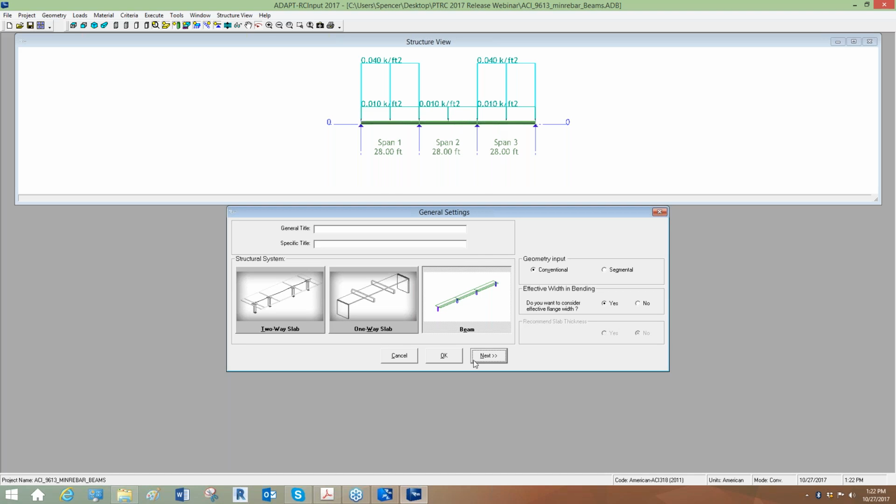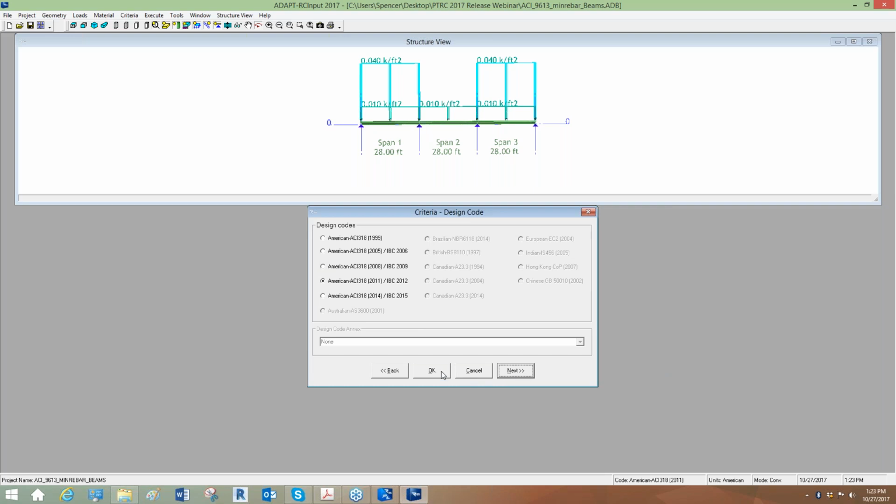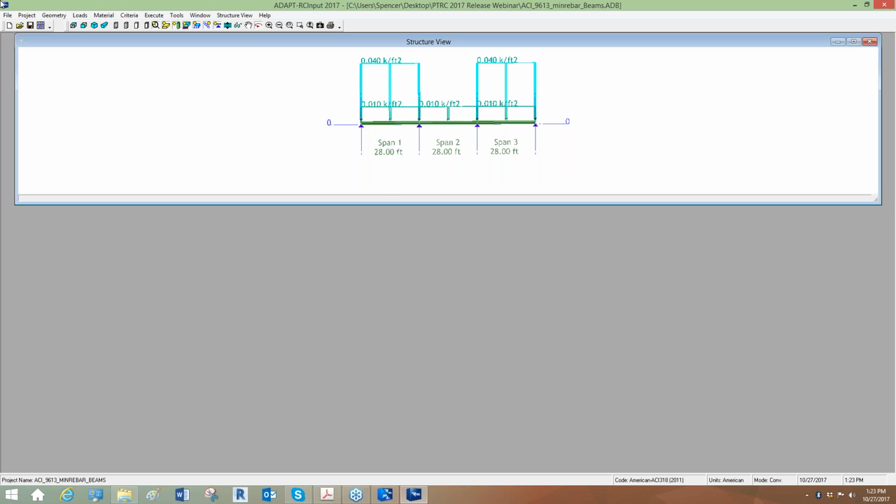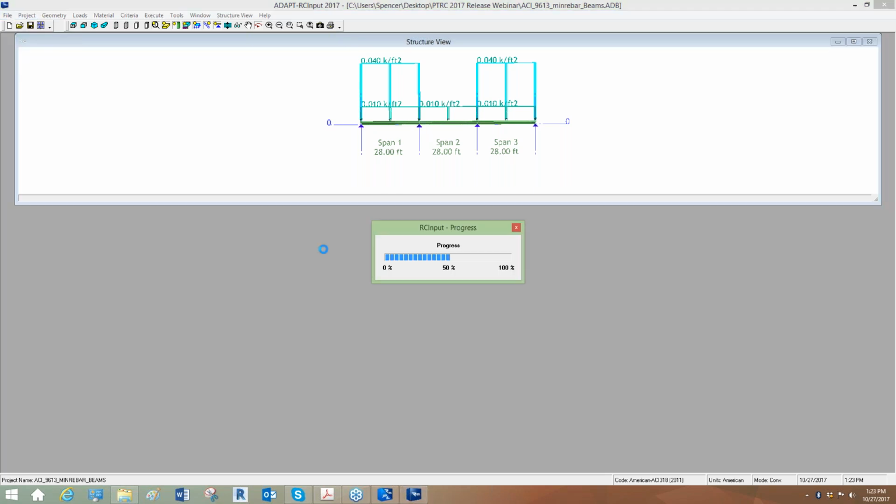So when we execute this model, I've calculated the minimum reinforcement based on section 9.6 of the new ACI code, section 10 of the older codes. Minimum reinforcement for this beam is roughly, I believe, 1.12 square inches. Let's go ahead and run the model.